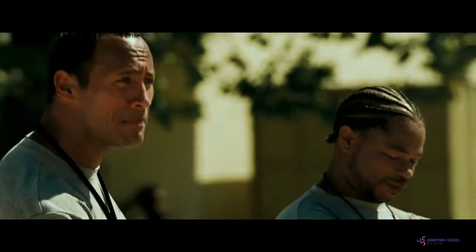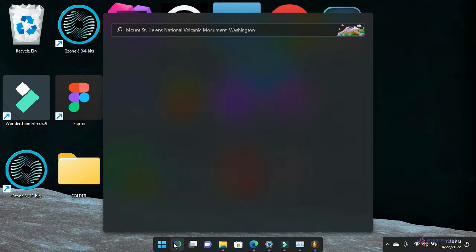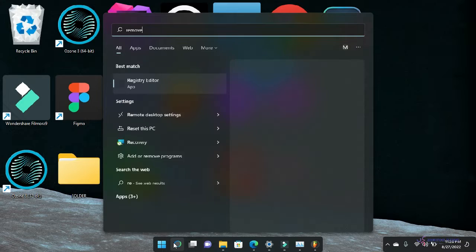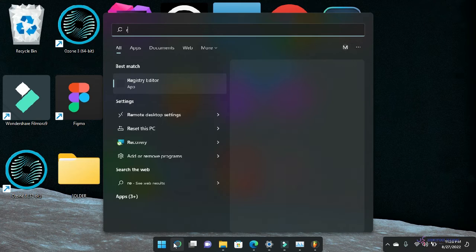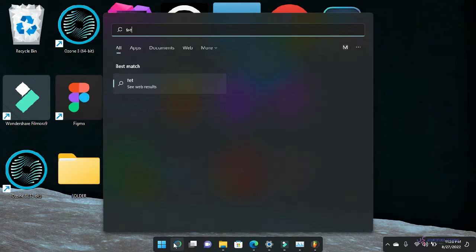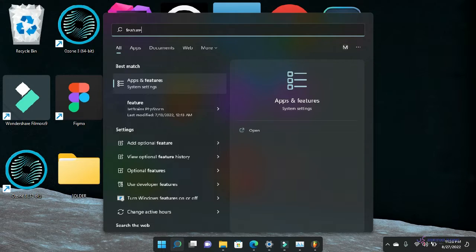You've got to be kidding me! I'm using Windows version 11, but this process can also apply for Windows 10. So what you do is you search for features, and then you click on turn Windows features on or off.